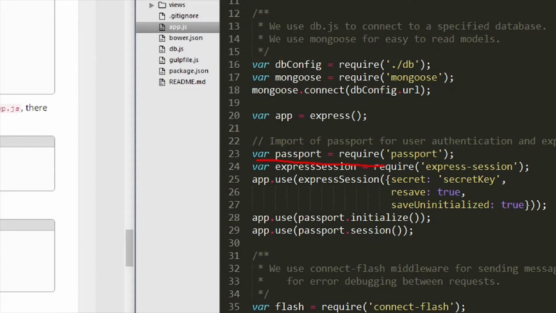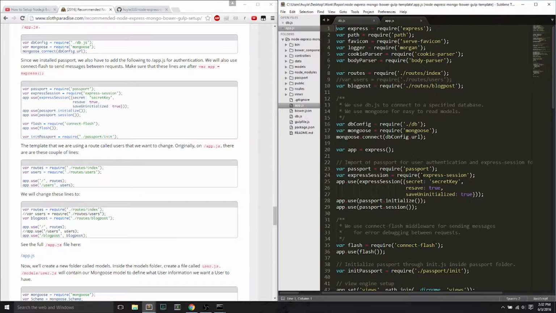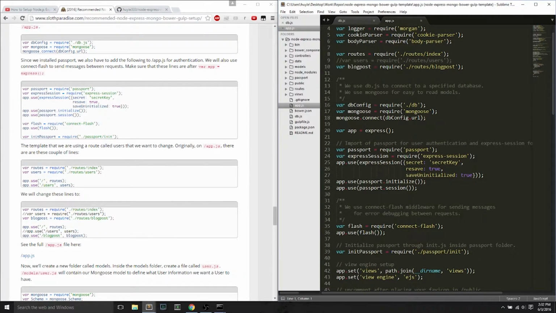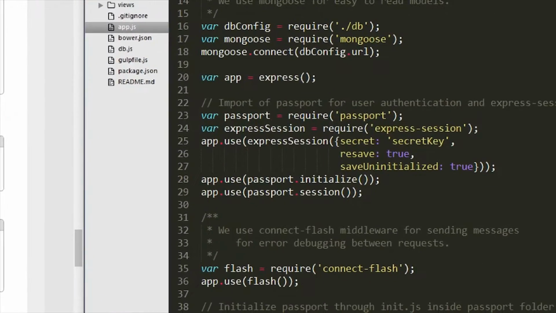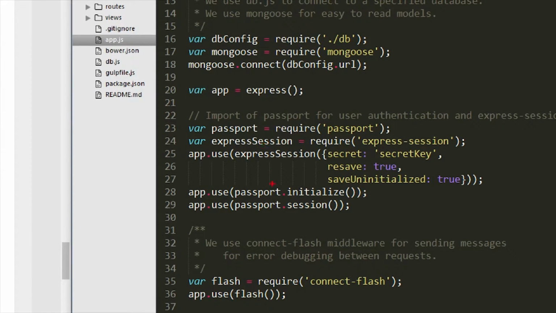So what we do is we use require. Require, you can think of it as just an import. So we import passport, and then we import a second package, Express Session, for the sessions for users. Then we use app.use to integrate these two packages. We use Express Session, and there's this secret key that you can name whatever you want.